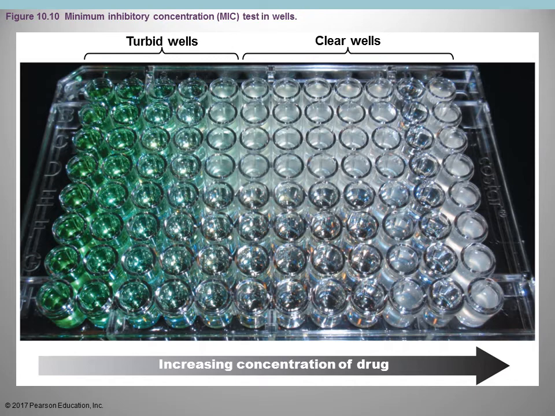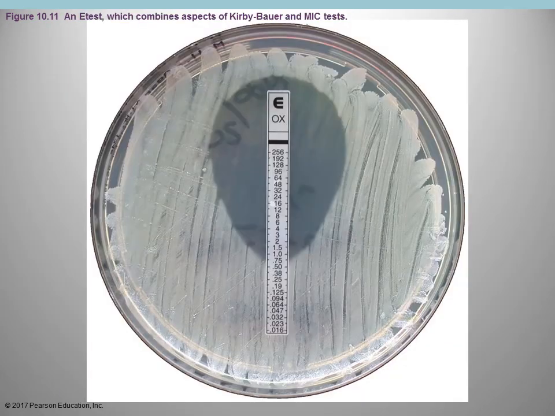So this is where you can see, okay, maybe at a low concentration it's not effective, but if I increase it, then it's going to work. You don't want to give a greatly increased concentration of antibiotic if a smaller amount would be effective. So that would be one reason why you're trying to see what concentration will inhibit the growth.